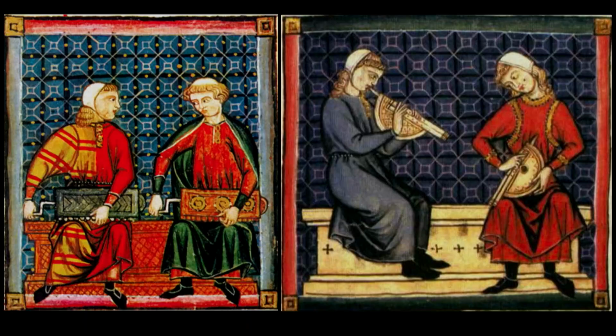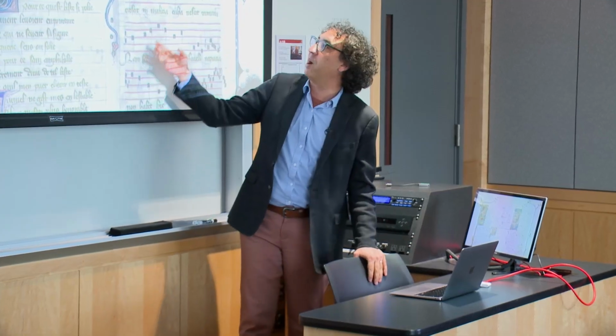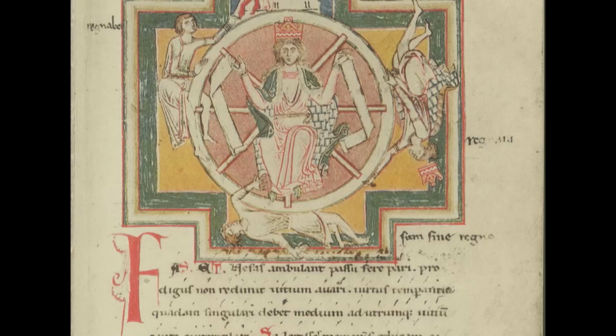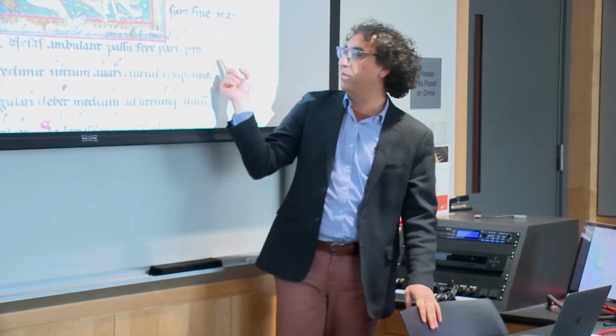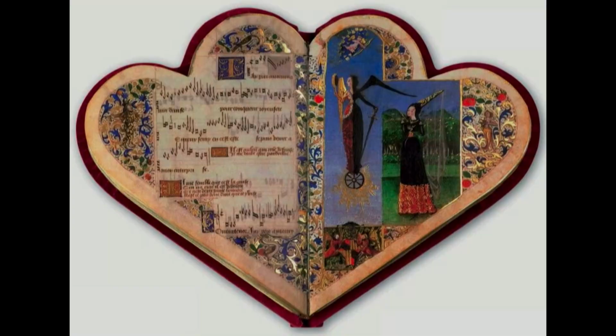These are people playing a little crank organ, hurdy-gurdy type thing, and there are these beautiful music manuscripts. This is from the early 14th century, called the novel of Fauvel, the horse named Fauvel, the Roman de Fauvel. And they're all really gorgeous. Or there's the original Carmina Burana that Karl Orff based his music on. Yes, this is what music notation once looked like. And then, gorgeous books in the shape of a heart.